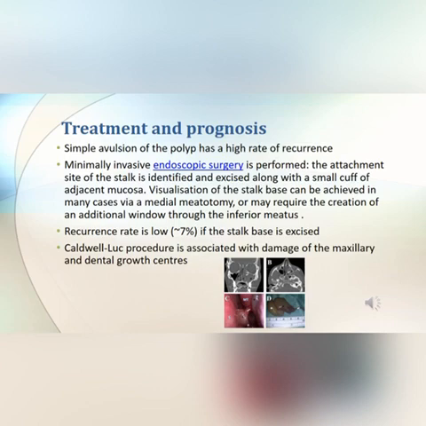Visualization of the stalk base can be achieved in many cases via a medial meatotomy or may require the creation of an additional window through the inferior meatus. Recurrence rate is low if the stalk base is excised. Caldwell-Luc procedure is associated with damage of the maxillary and dental growth centers.